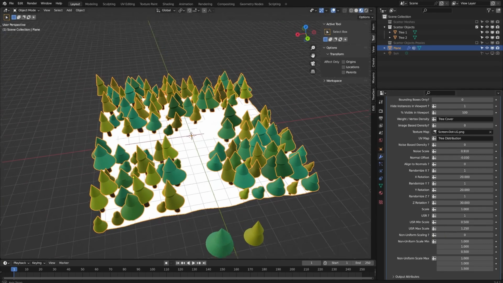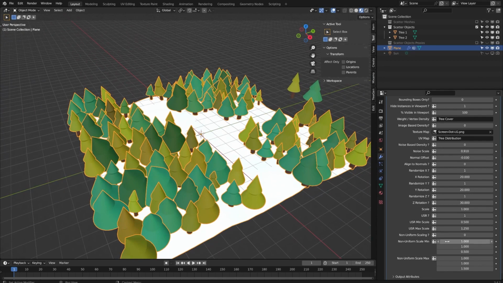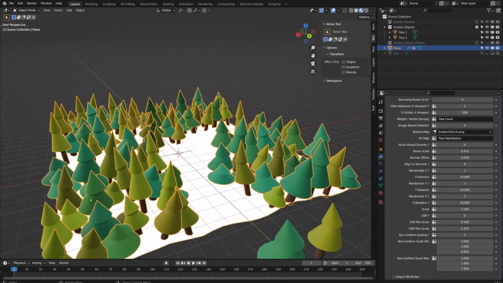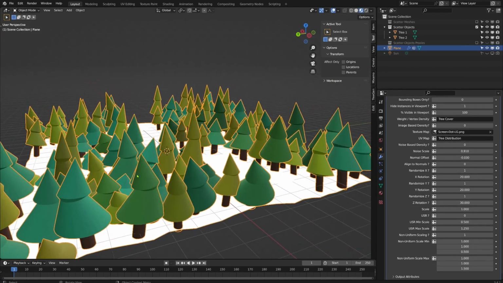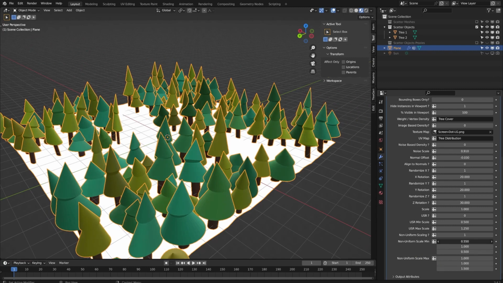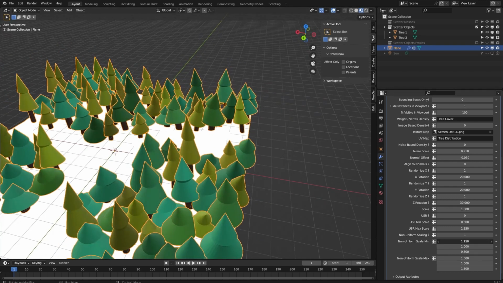Another option that we can use is the non-uniform scaling. The non-uniform scaling lets us control the ranges for the X, Y, and Z scale. So if we turn this on and turn off the USR, you can see everything's gone a bit wacky. It might be what you want to look for, but let's go over the options. Right now it's not scaling them on the X or the Y. The only thing that's being changed is the Z, and it's scaling between half scale and 1.5 scale. So maybe we'll keep those where we're at, but so you can see what it does, if we change the minimum scale, see how these trees are getting scaled down on their individual x-axis?